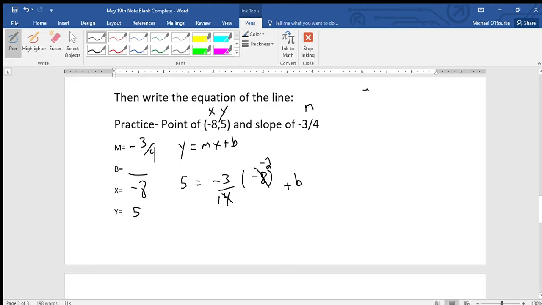That's because if I were to come up here, I'm actually going to put 8 over 1 here. We're just going to make that a fraction. Remember, when we multiply fractions, we go straight across. So that equals 24 over 4, right? And then we reduce this to -6, or +6, because they're both negatives. Okay? But if you look here, we kind of jump that step, because -3 times -2 is 6 plus b.